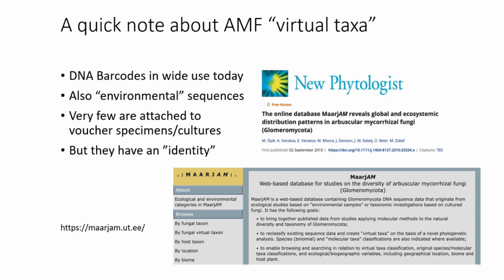They're more prevalent in some other habitats than others. So they have an identity. And a game changer in using this sequence identity was the online database MaarjAM, which was published in 2010, so quite late really, and really only when high throughput data was starting to ramp up the amount of data out there. It's basically a phylogenetic classification that allows people to use a sequence identity that is comparable across studies.